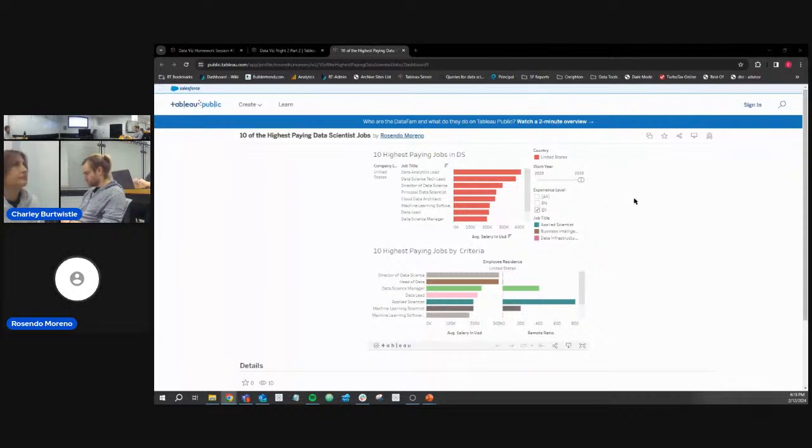Interesting also that the entry level jobs, based on this data set, don't offer remote jobs.